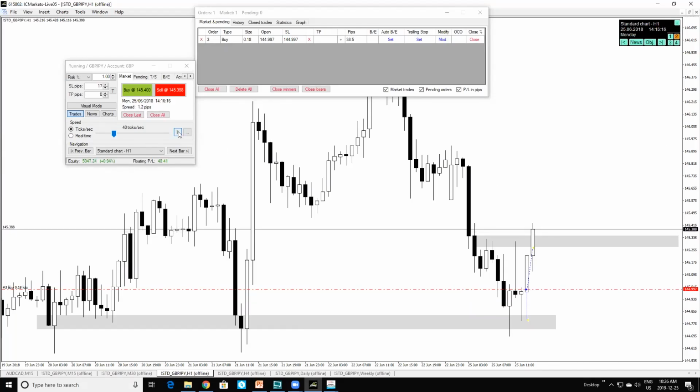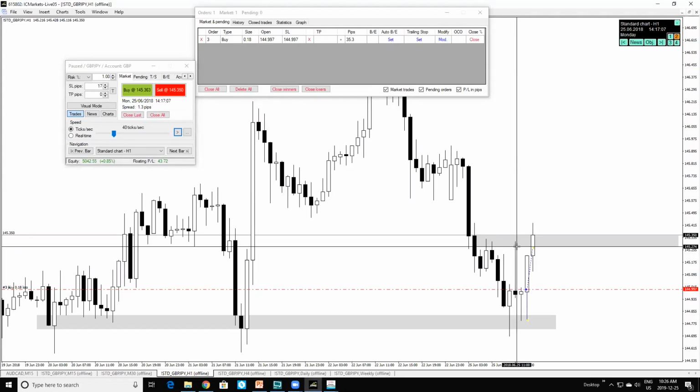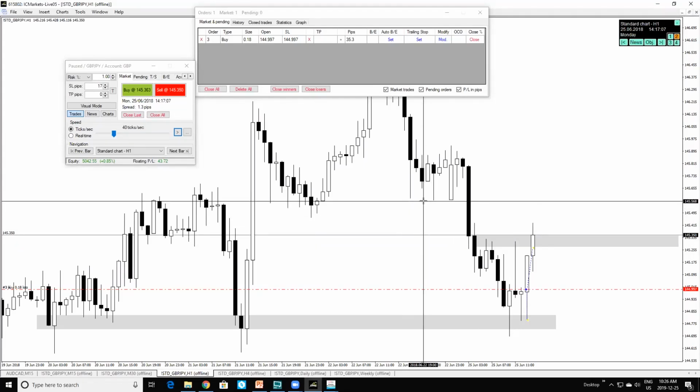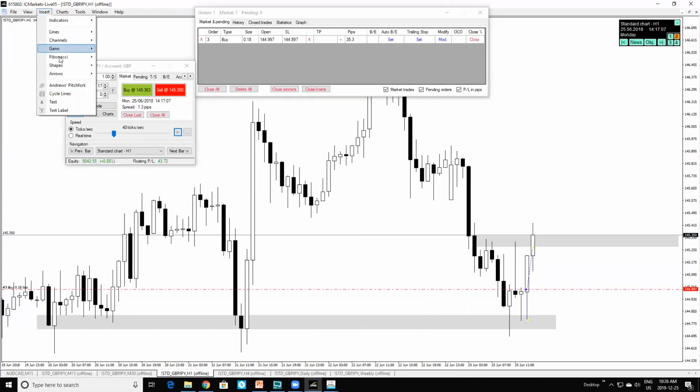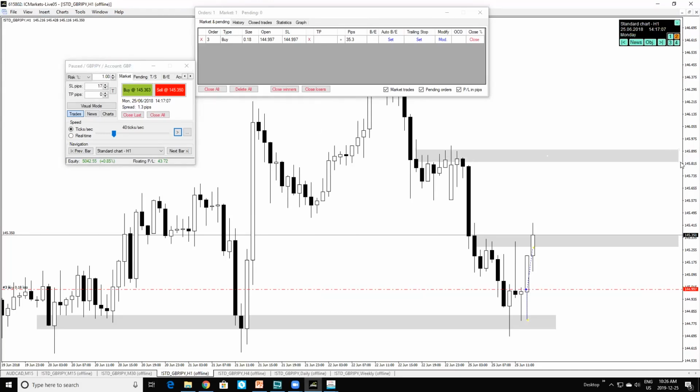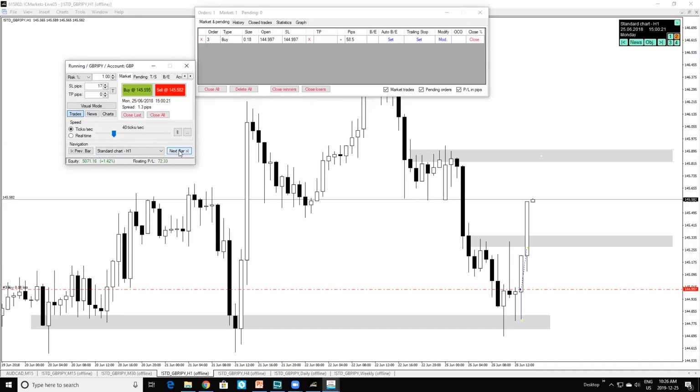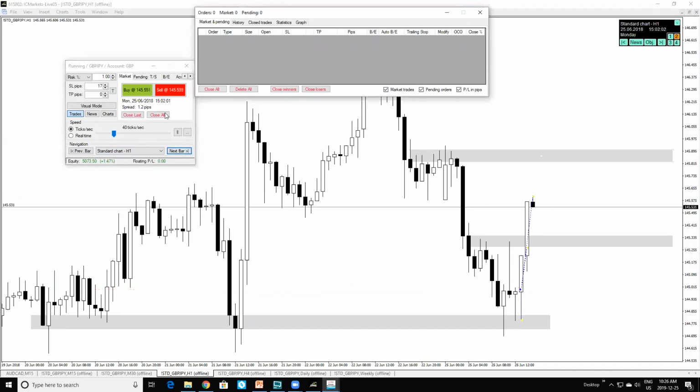Perfect. So now we're going to go to our next session, right? So this is stops at break even. Now, since it's breaking up this area, you start to look left. You see, okay, then maybe this is the next area right here where price might head off to. And after this, price might head off to your next area, which should be up over here around 145.850. Okay, perfect. So let's go to, oh wow, it's just kept moving and moving. Perfect. So we're going to close this right over here, and we're going to go to the next New York session.